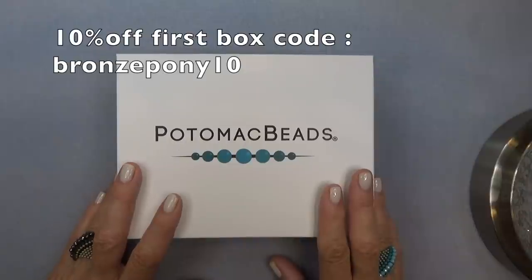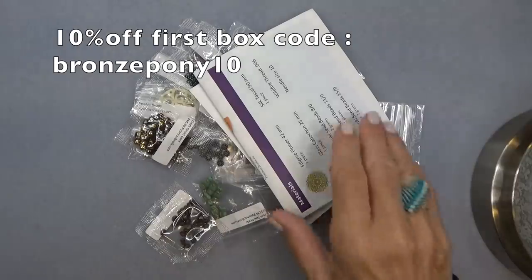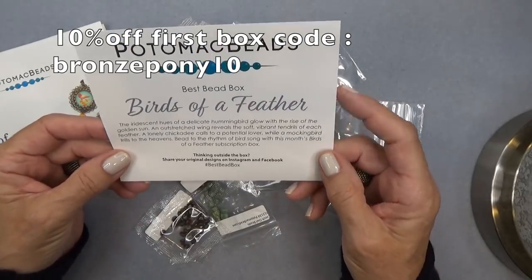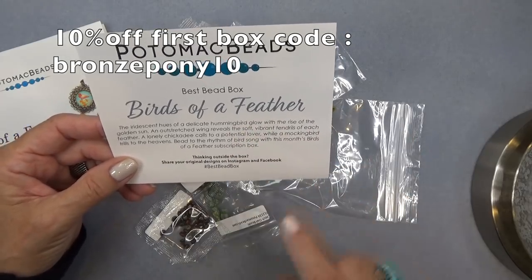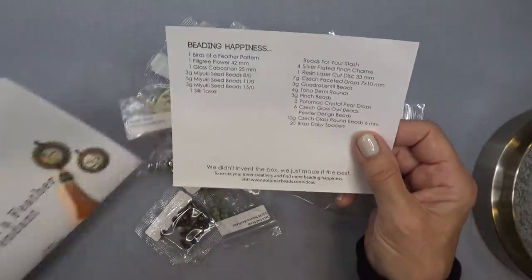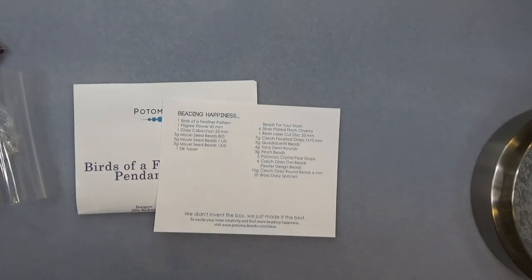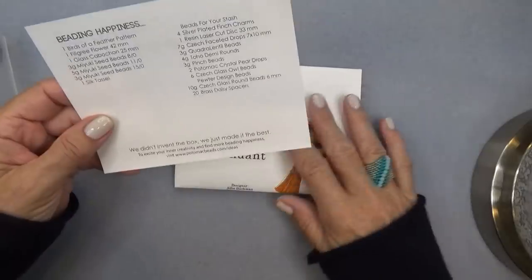All right, so I'm going to cut this off, and we're going to get started. Okay, so here, I've taken everything out of the box, put that aside, and here is the name of this box. It's Birds of a Feather, so I guess it's going to be sort of bird related. You get a nice little paragraph setting the mood. And then here are the beads, and here is the pattern. So here are all the beads in the bag, so I'm going to take them apart one by one. I haven't really looked at this yet, so I'll be looking at this for the first time with you.